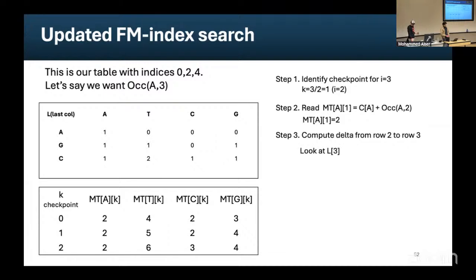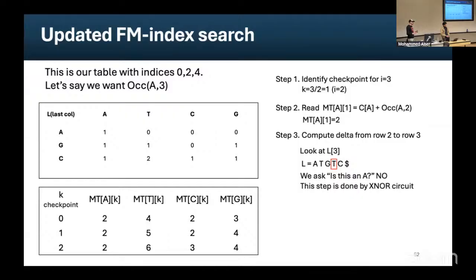We look at our Burrows-Wheeler transformation, also known as the last column L. We look at the character at index 3, and we ask, is that an A? No, this is not an A. This is the step that is done by the new XNOR circuit.